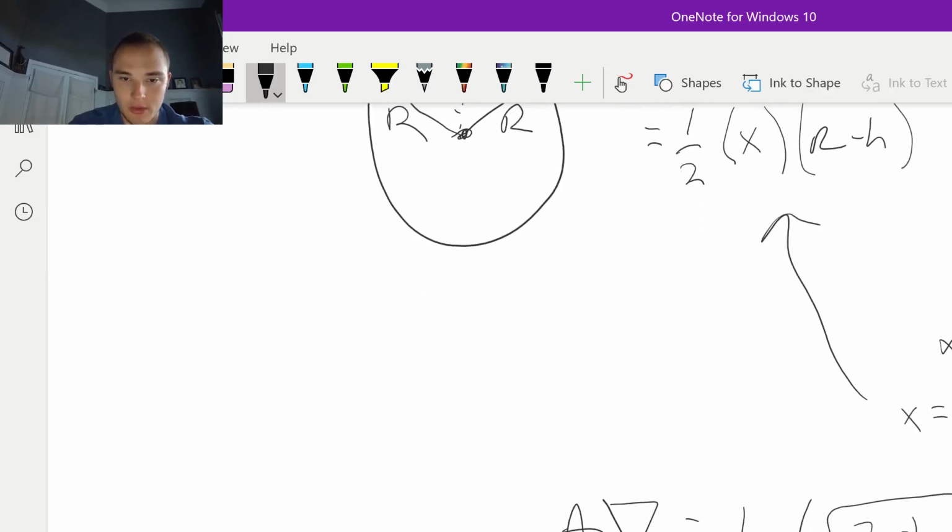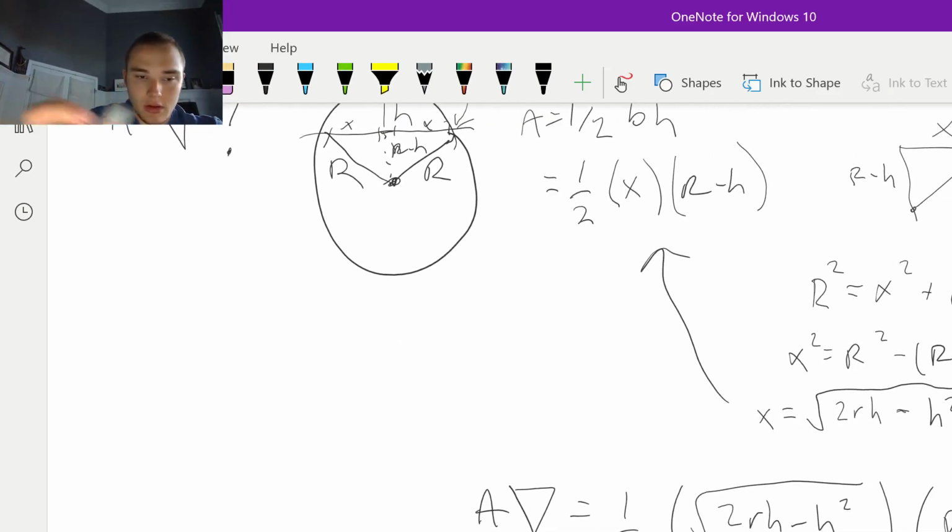So if we go back to the pictures I drew, we know that the cross-sectional area we want is this shape. Right now, we have just determined the triangle and the area of the sector. And these two areas, if we subtract them, will equal this area, which we can get from the total area of the circle minus this section above the water level where the log's sticking out. And that's what we have just found when we subtract the area of the sector minus the area of the triangle. So now we're going to do that.